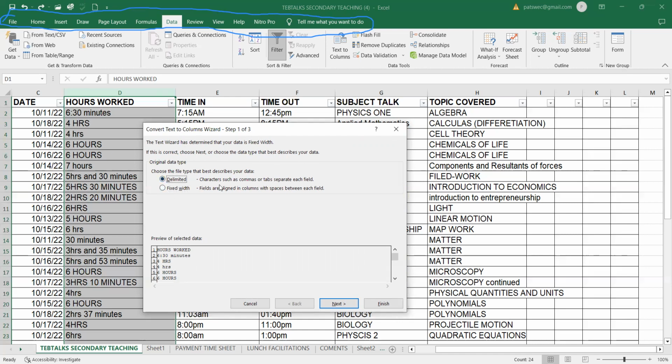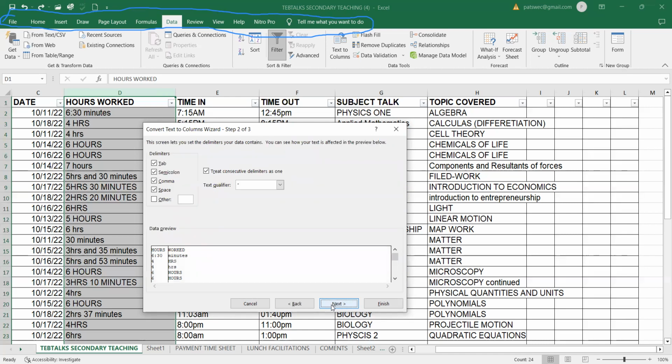Delimited means the characters such as commas or tabs that separate each field will be identified, and those will be taken as different columns. So I will go ahead and choose delimited. After choosing delimited, you see a preview of the selected data. Go ahead and click next.